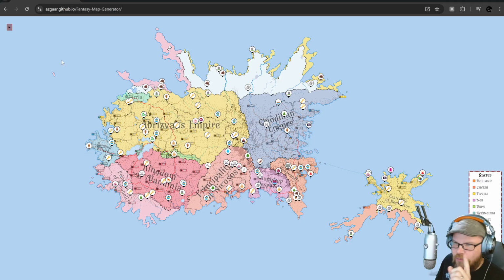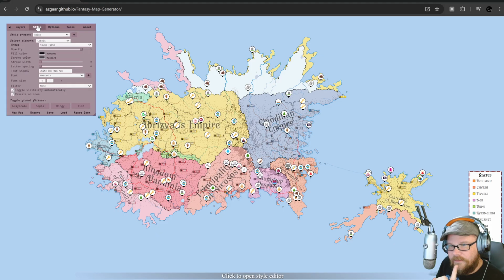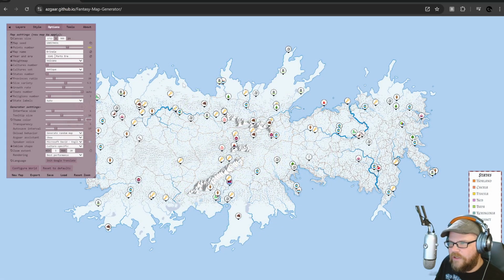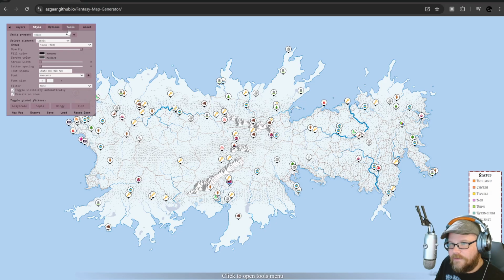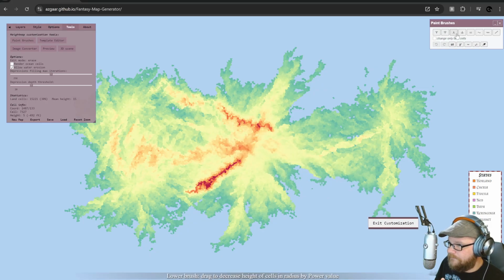What time is it? Okay, we'll do one quick thing. I want to try one thing. I'm curious. So let's say we do, I'm going to say, I want no states. We'll leave the cultures in there because we'll add them in. Actually, we'll do this. I'm going to do a new map. Volcano map is fine. We could actually, let's craft one up. So I'm going to come in here. We're going to go into the height map. And we're going to erase everything.